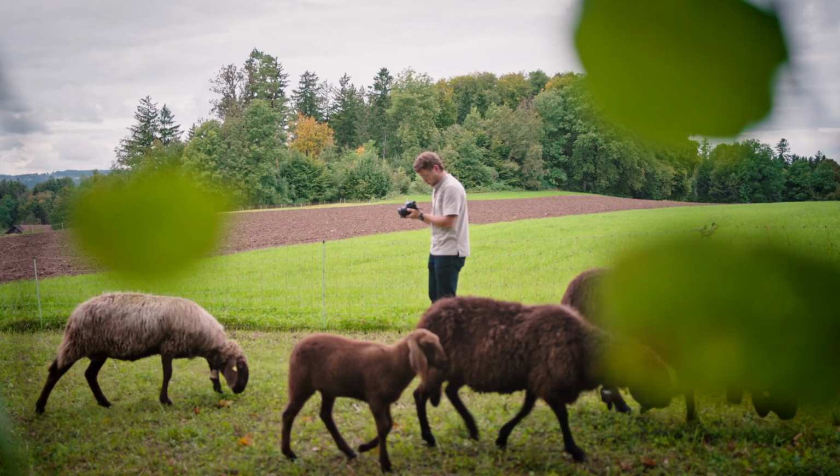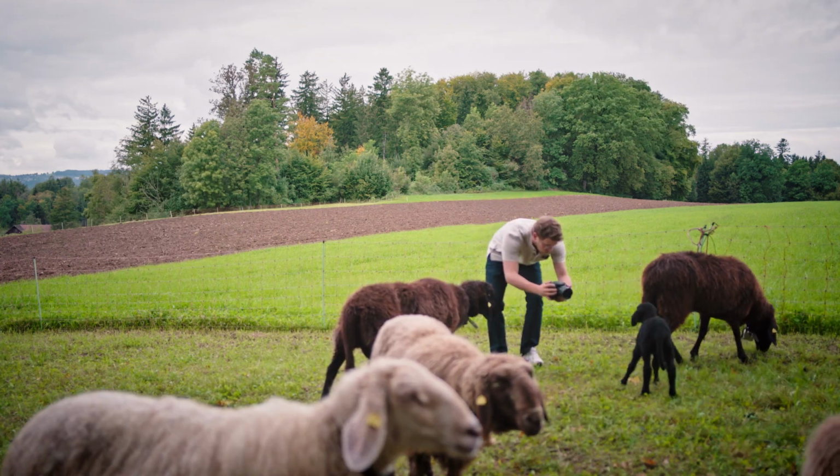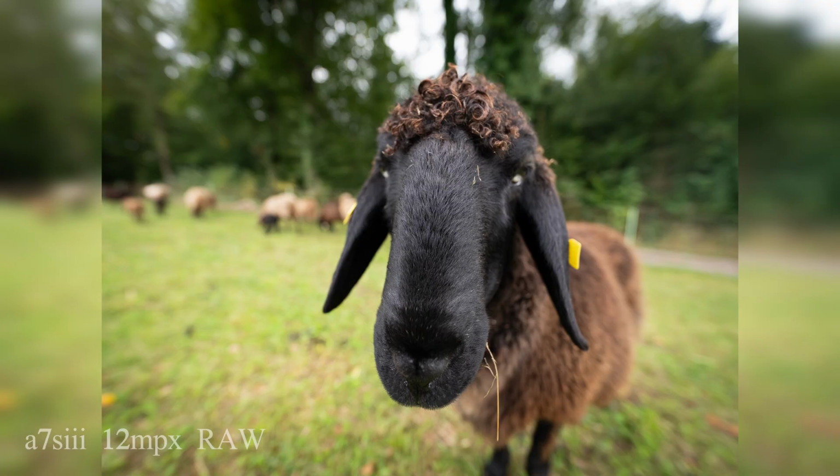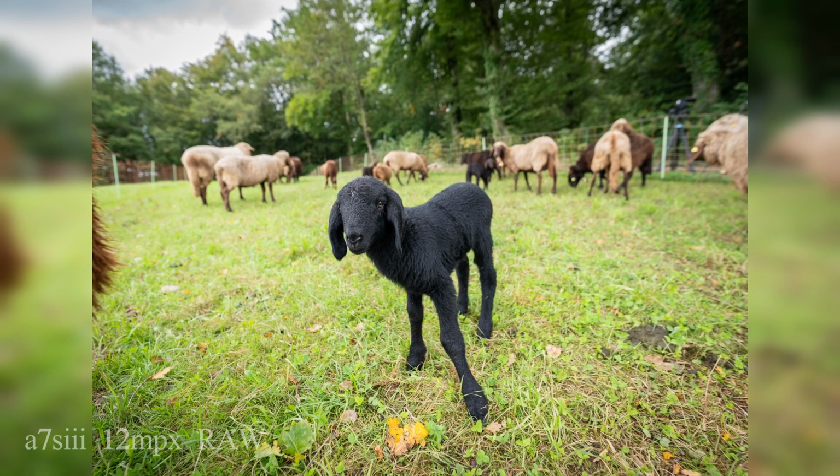It's definitely worth it. If you do want to take a lot of photos on this camera, it takes 12 megapixel stills. It does shoot raw, but they just aren't as sharp as other cameras because there aren't as many megapixels. But if you're not making posters, if you're not looking at it on a big screen, if you're just looking at it on your phone or you want to post something to social media, this is still a perfectly fine stills camera. So price wise, even though it is a lot of money, if you really want it, you should get it.